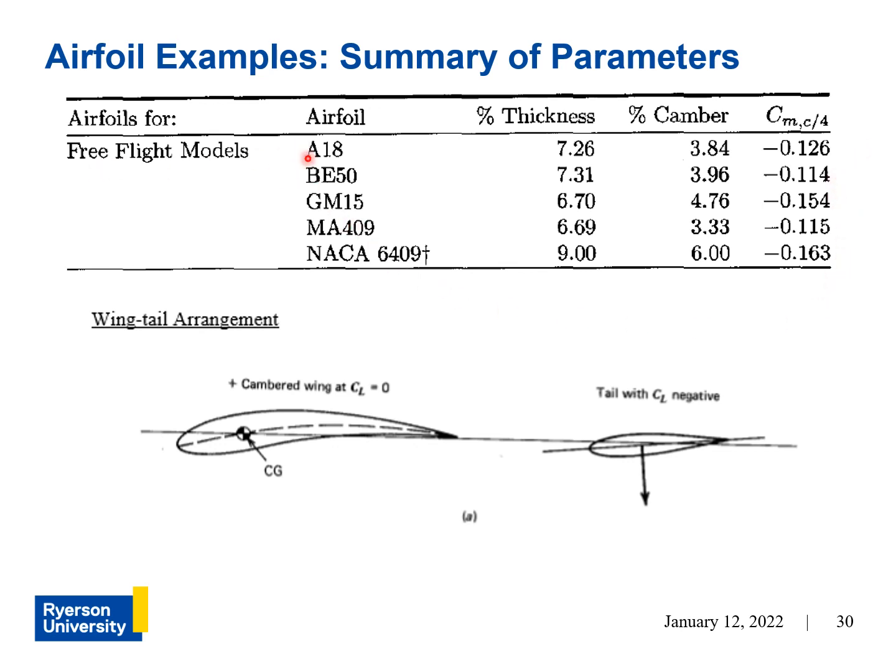And from this data, you can compare which one will pitch down the most and which one will pitch down the least, and that will affect the design of your tail, whose purpose is to counter the pitching moment of your wing body. So I guess here from this example, the BE50 has the lowest pitching moment, while the NACA 6409, while thicker and easier to make, has the highest tendency to pitch downwards.